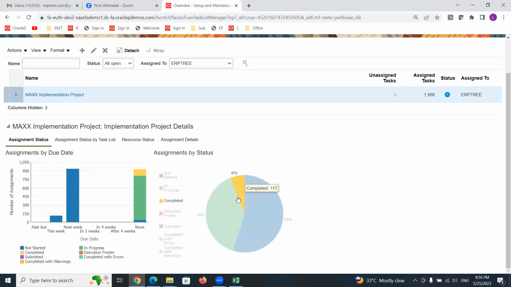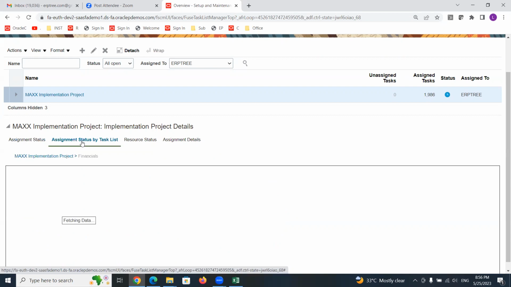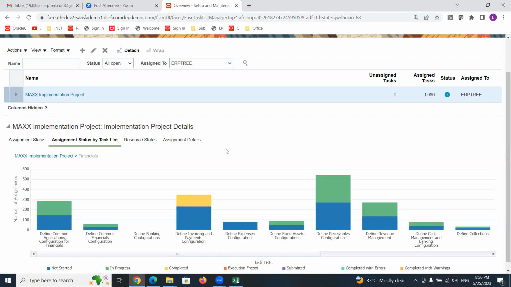And here you can see the status: how many are completed, what is the percentage, what is the count. Now click on another tab called assignment status by task list. Here you can see the detail level within the financials.